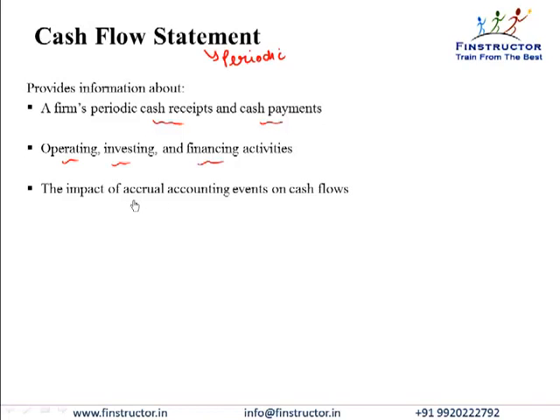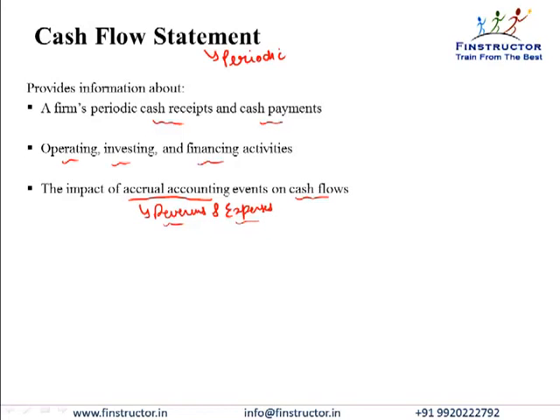We studied earlier the concept of accrual accounting that said that both revenues and expenses are not dependent on cash inflows and outflows. Rather, they are more dependent on when the product is delivered and the corresponding expenses. So the cash flow statement will now tell us what the impact on the cash inflows and outflows is because of these policies. So is the cash flow matching the revenues, or are there too many accruals? And are the cash outflows matching the expenses, or are they more or less?